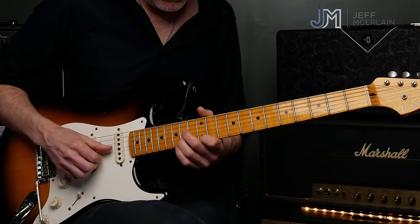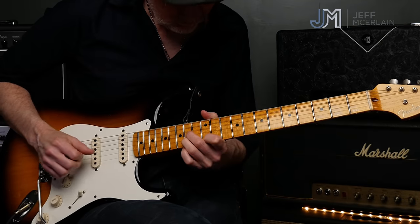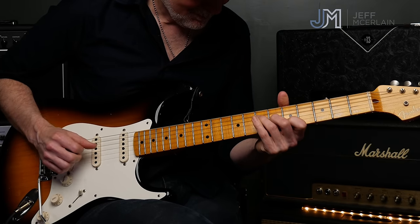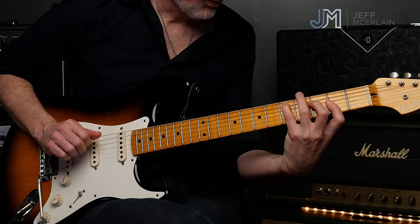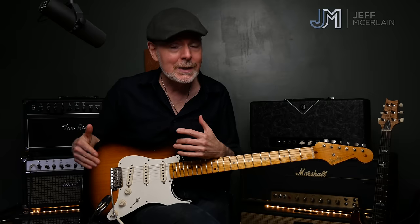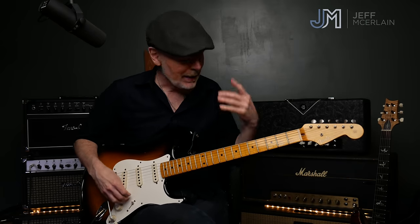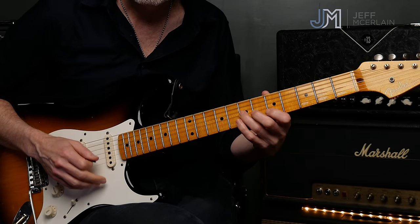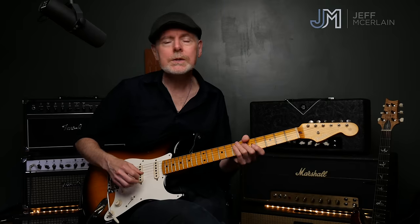So D minor, A major, D minor, A major, D minor, A major. Let's hear that sound. So you see how cool that can sound. I'm just thinking an A major triad, A, C sharp, E to a D minor triad, D, F, A. I can see the shapes. Really great sounds, and I mix that in with the blues scale.